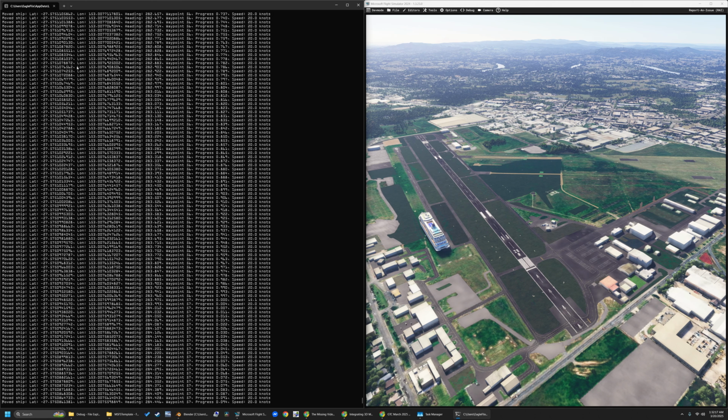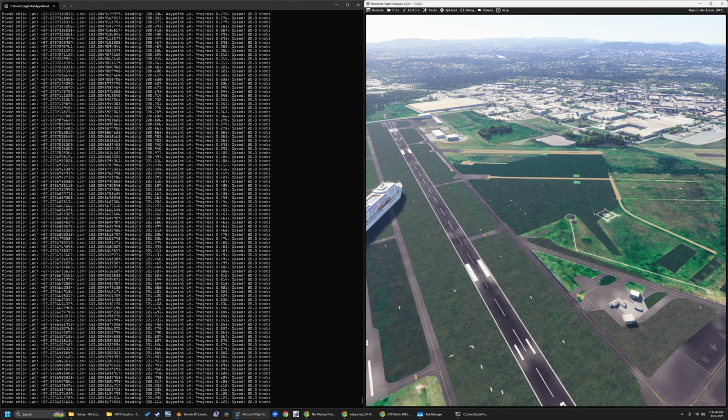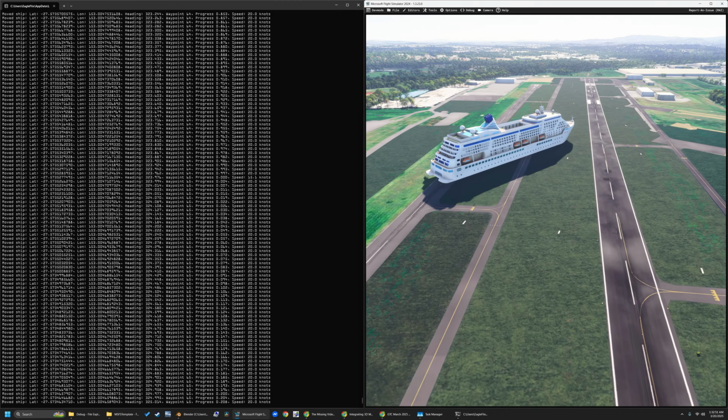And so you see all the data on the left-hand side of the screen, latitude, longitude. The heading is increasing each moment as it heads towards each waypoint. It's got a thing for progress between each waypoint. So I guess that's like a percentage, 0 to 1 and everything. So let me go down to this window here. Get closer to the ship.